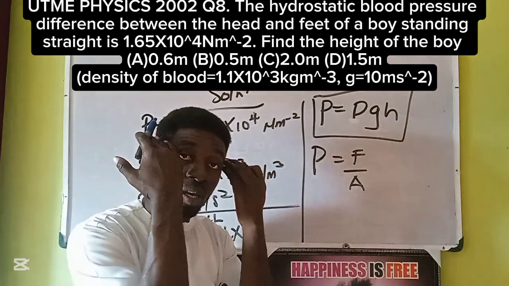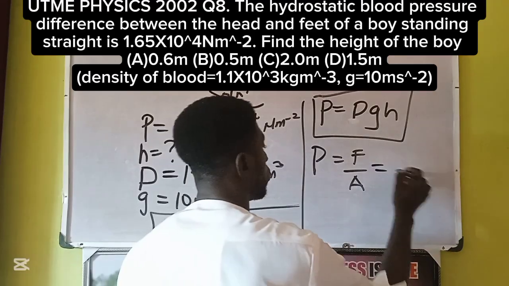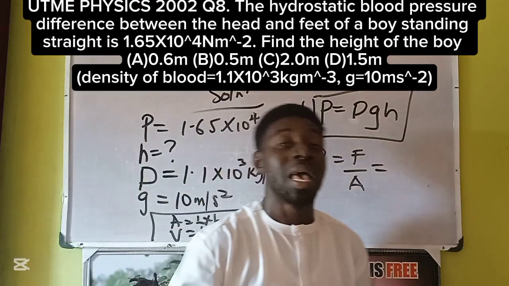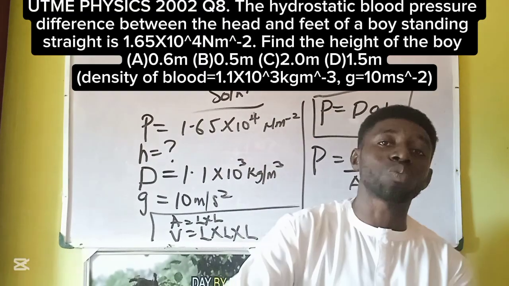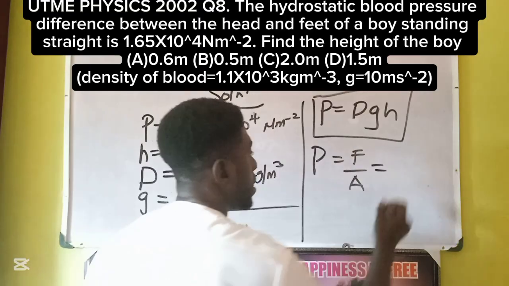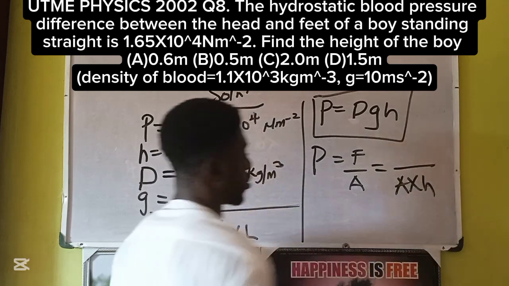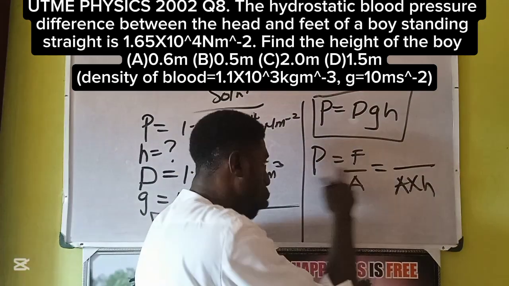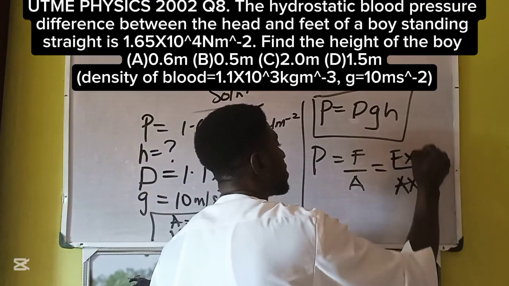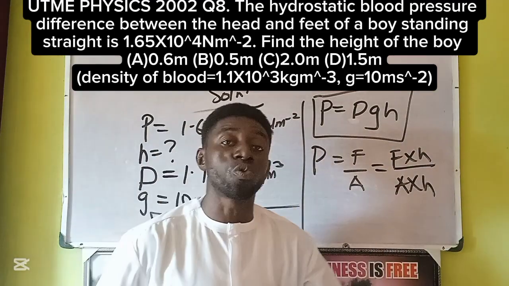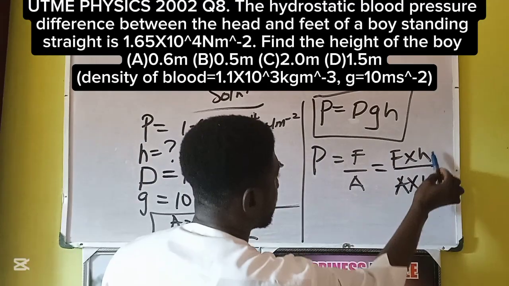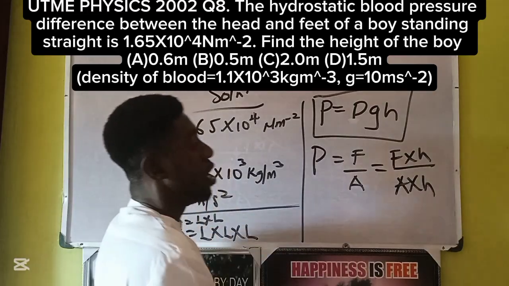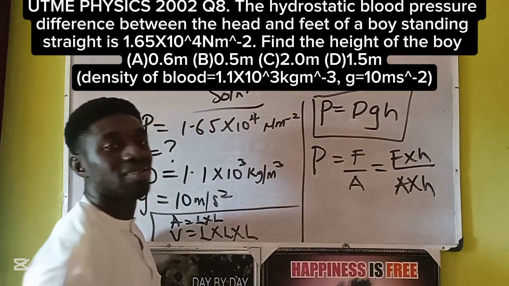Then we'll play smart, observing the rules of mathematics. Notice what I will do. I'll be adding height to this area to make it three dimensions. Height is also length. Then the height will complete the third dimension. Then I'll be having A times H. Mathematically, to make this equation equal to P, I'll also do F times H, otherwise I'll fail the rule of maths. So this height here must also be there to balance the equation, so that when H cancels out, it returns back to F over A. This is the condition that this is equal to that.